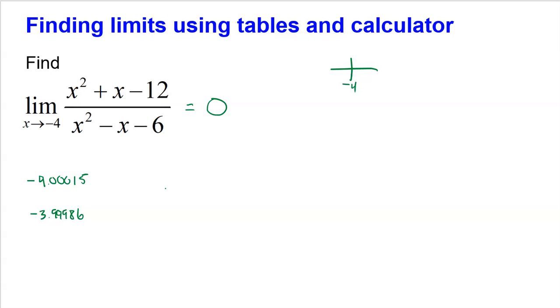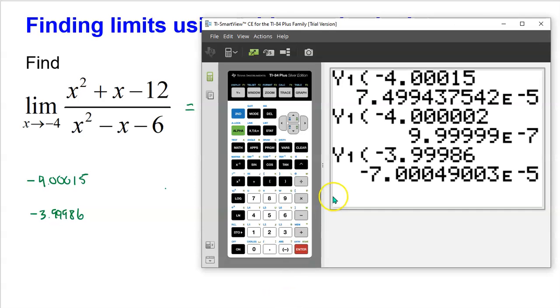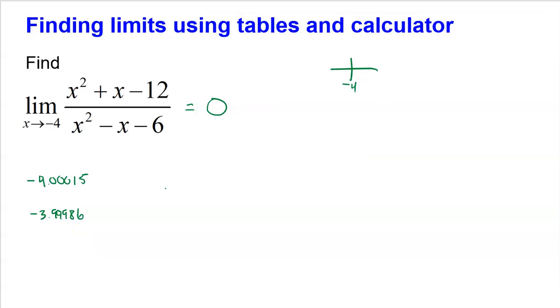And then again, on this problem, we saw zero. And watch out, because zero sometimes doesn't look like zero. So when we saw our calculator here, we saw numbers that were really close to zero, even though they didn't look like it. So make sure you understand that e to the negative 5 or e to the negative 7, you've got to move that decimal a number of times to the left, which creates a very small number close to zero.